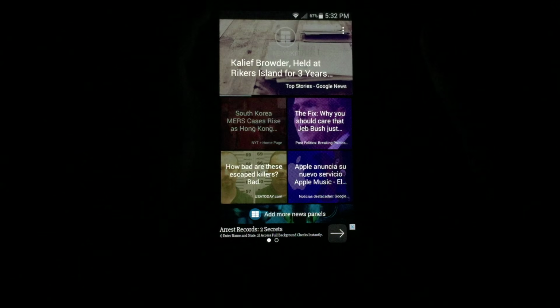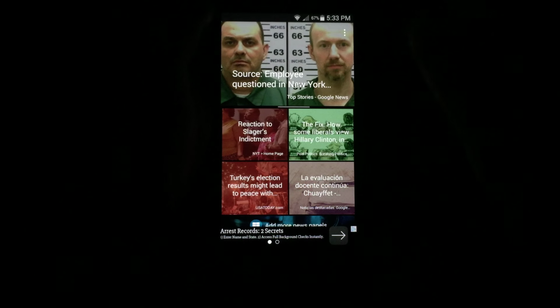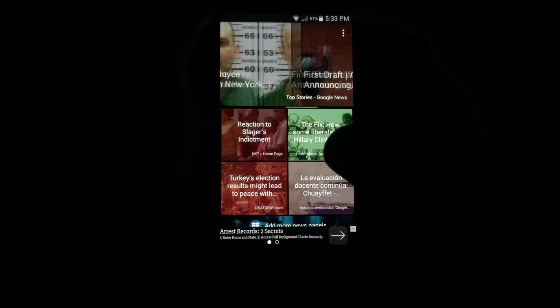So at the moment, I have to say the world's not a very happy place. All of these squares are kind of depressing. But outside of that, we'll just ignore that and continue to look at the point of it, which is quite good. It's a very nice application to complement your day.